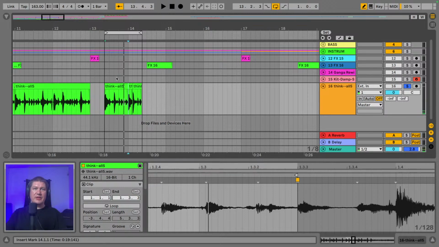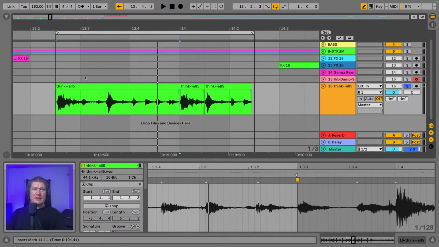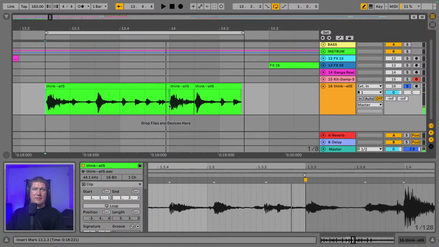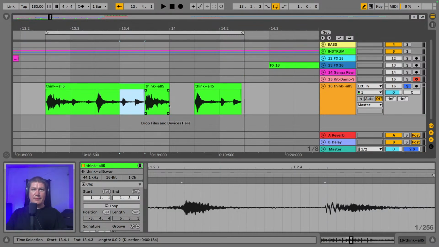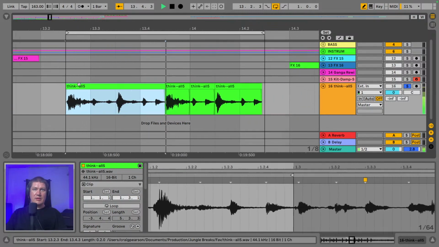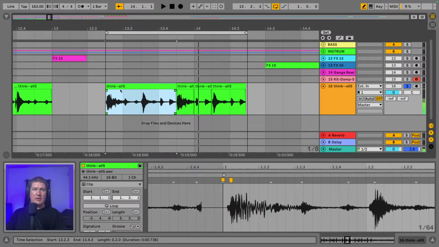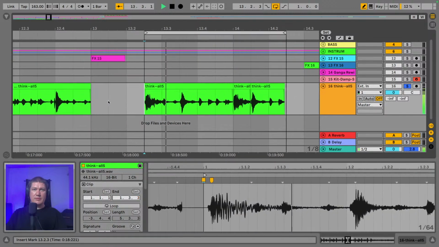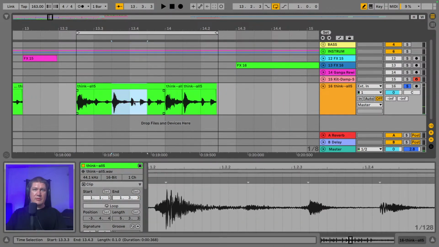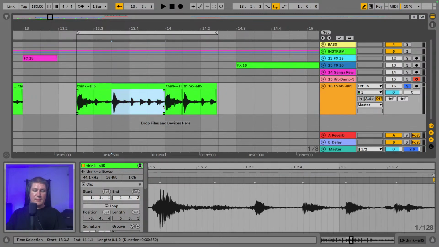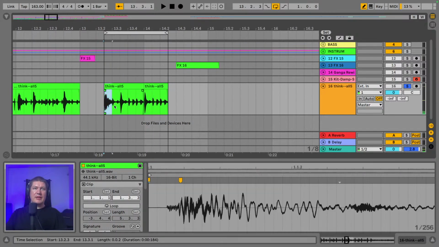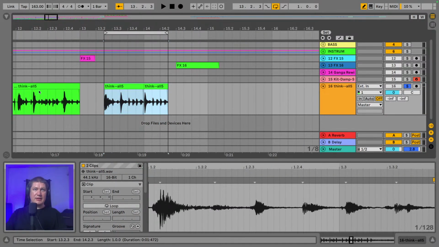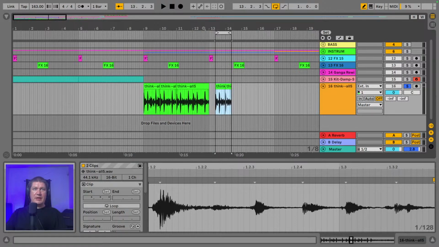Alright, so what we really want to do is make a bit more of an interesting pattern out of it. How about this? Alright, something like this, you know, and then obviously I can do a bit more chopping in a second. And I can throw in James.